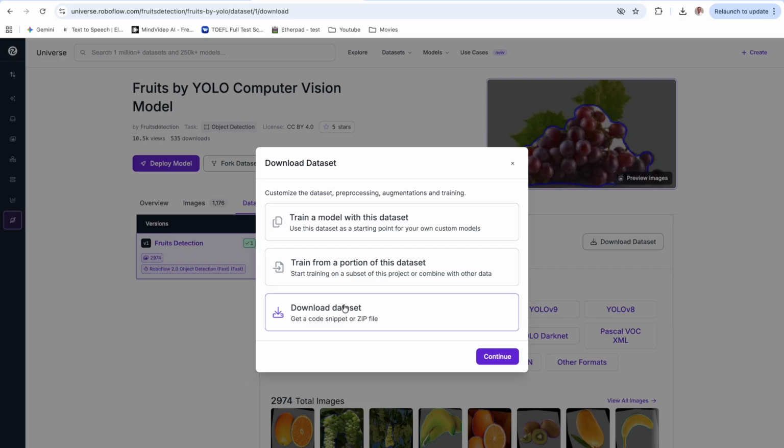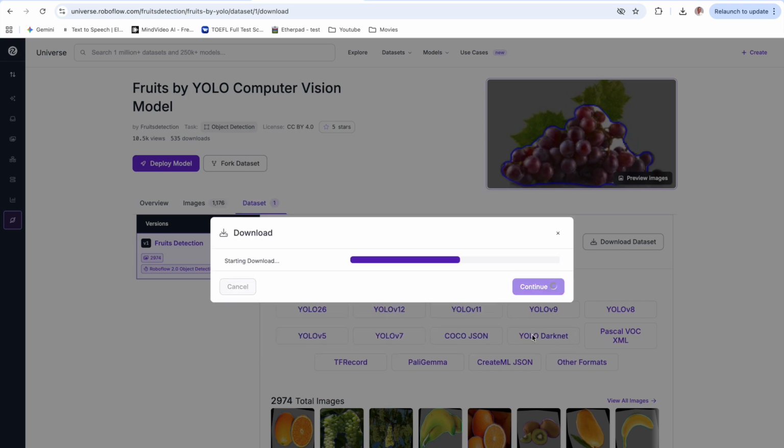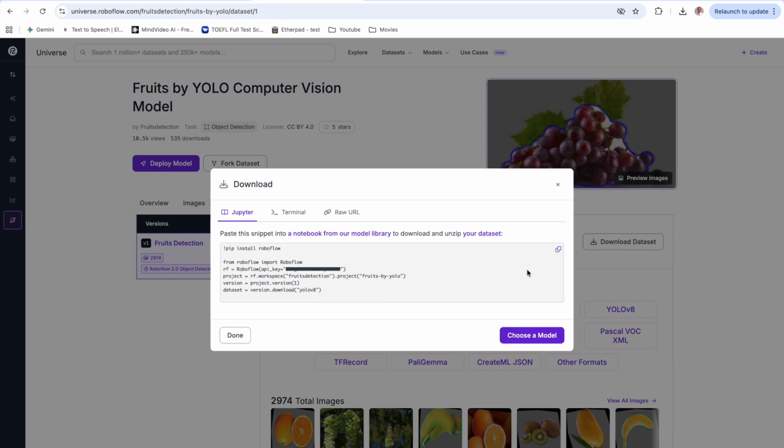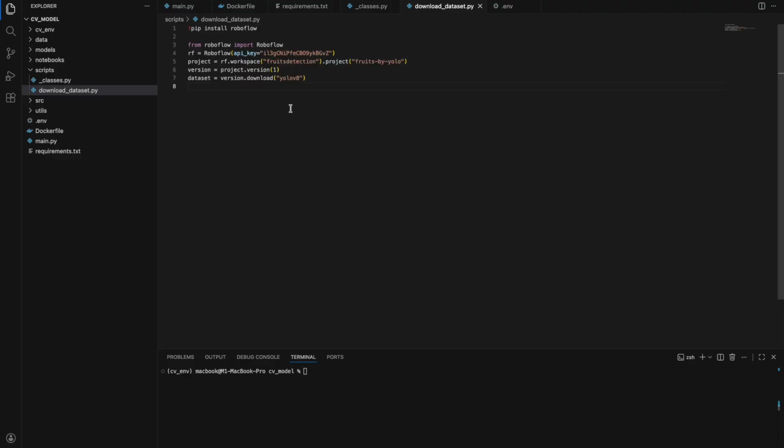So instead of downloading to computer, I'll just say show me the download code and continue. I would copy this and come here to download datasets in our scripts and paste the code.